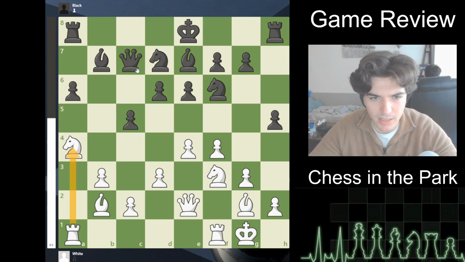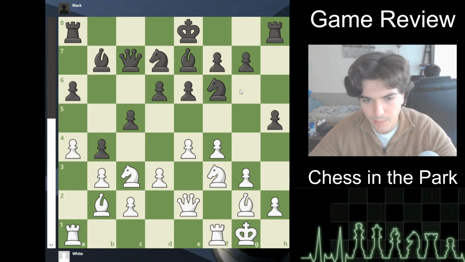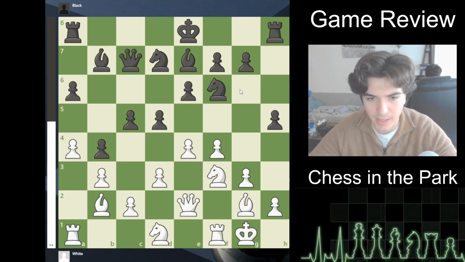You would just take with the knight. Don't take with the rook because they have knight b6. Take with the knight, open up your bishop. This is a good position for white. So he pushes. Now knight to d1, as expected. We get pawn d5. Okay.